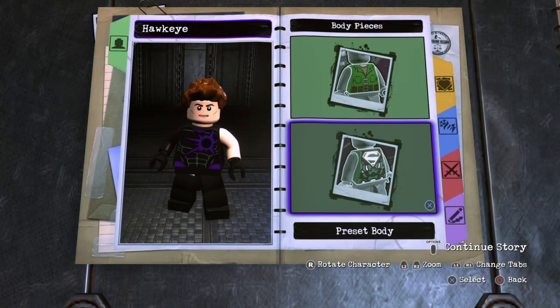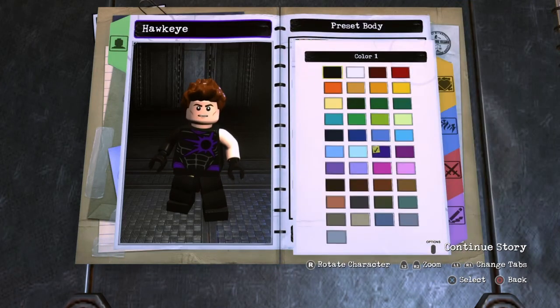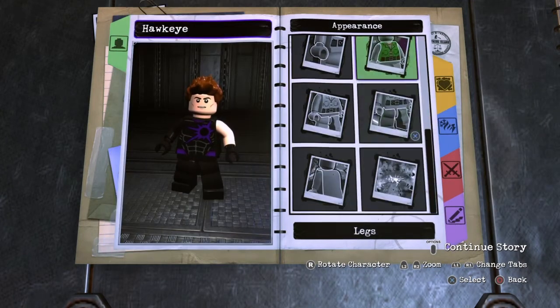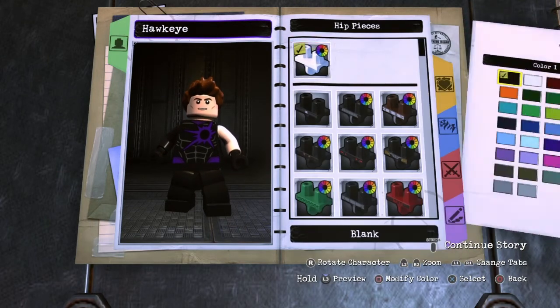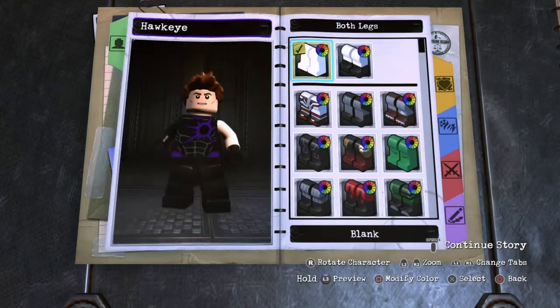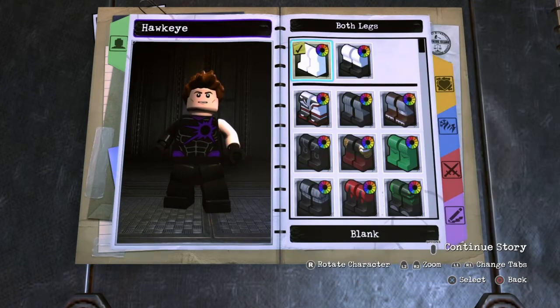Alright, next you go to body, preset body, you want to choose Deathstorm, and you want to make it this purple right here. And then, for the hips, you want to go blank, and then you want to go to black, and it's the same thing with the legs. Both legs, blank, and then black.